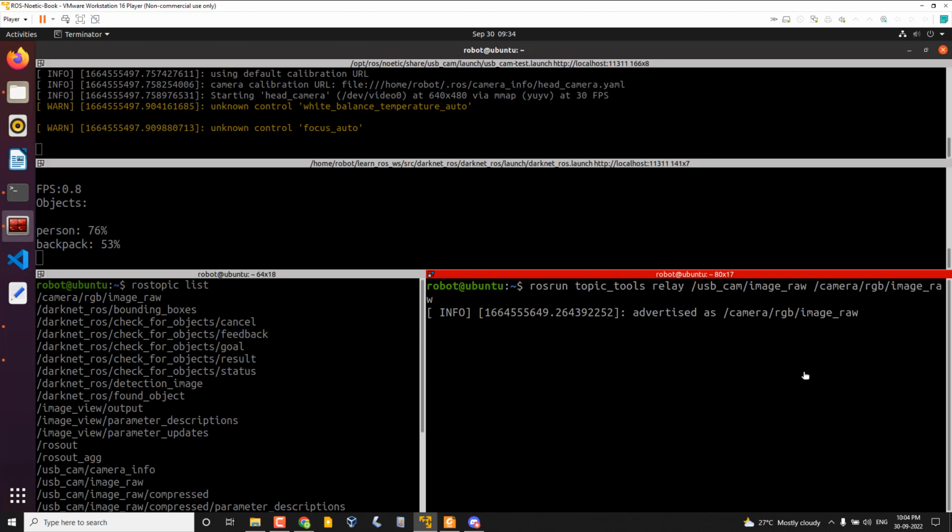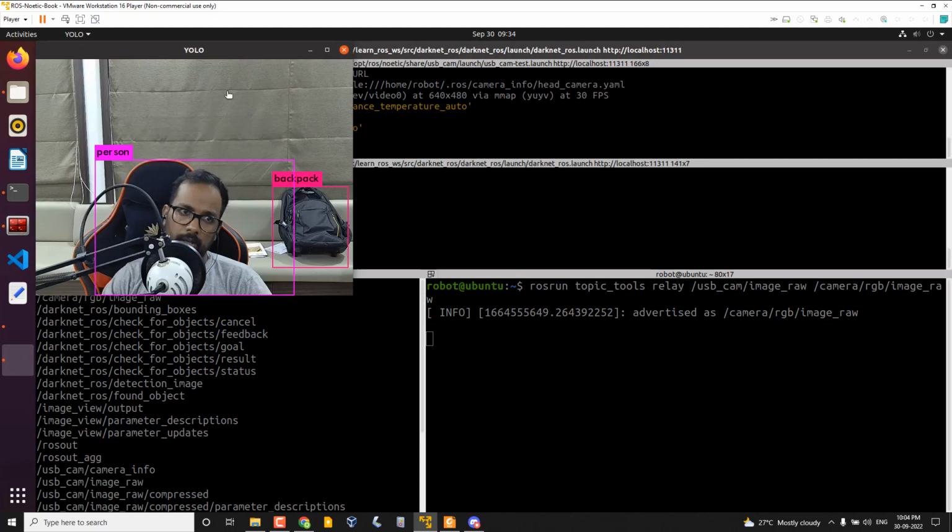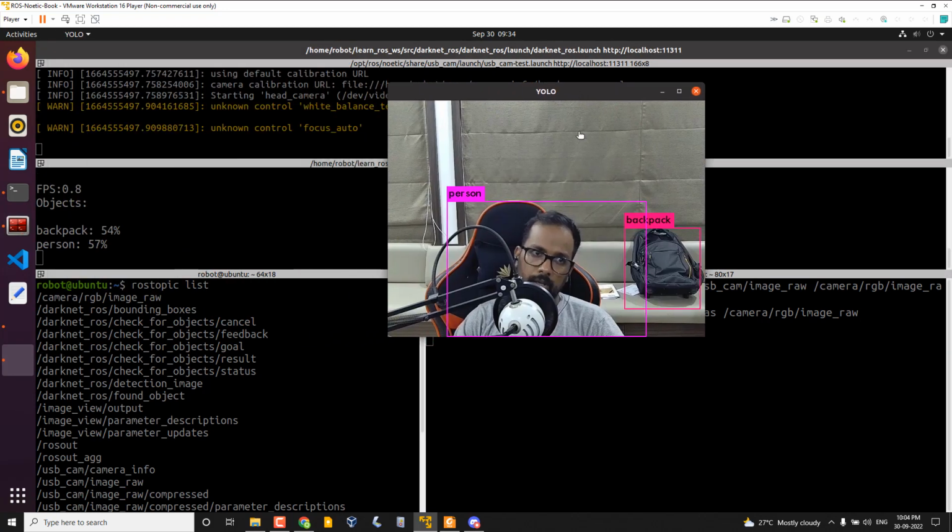Now you can see it started detection. The detection will be very slow because I'm currently running in a VM. You can see the backpack is detected, the person is detected, and my mic is actually detected as a sports ball. So that can happen. Let me show my mobile phone.